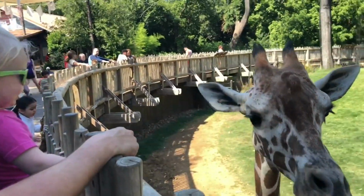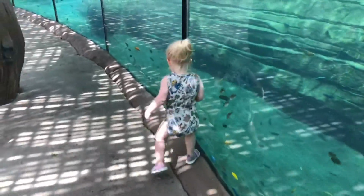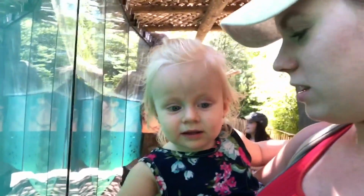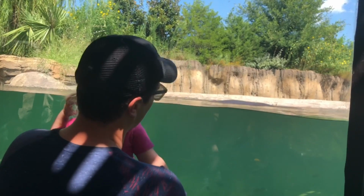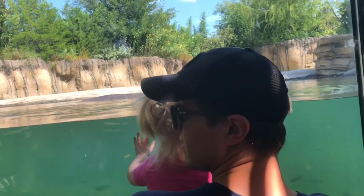And then when you go around the backside, the other highlight of that area is the hippo area. You can actually see them underwater. Many times they're sleeping because they're hippos, but there's been a few times when we've gone down there and they're swimming, like they're doing laps. And in every different area, they actually have animal encounters, so to speak, where one of the zookeepers comes and does a feeding, and they talk about the animals. And if you go to the hippo one, I think it's in the afternoon, there's a specific area where they feed them, so you can see them open their mouths and see inside with all their teeth.